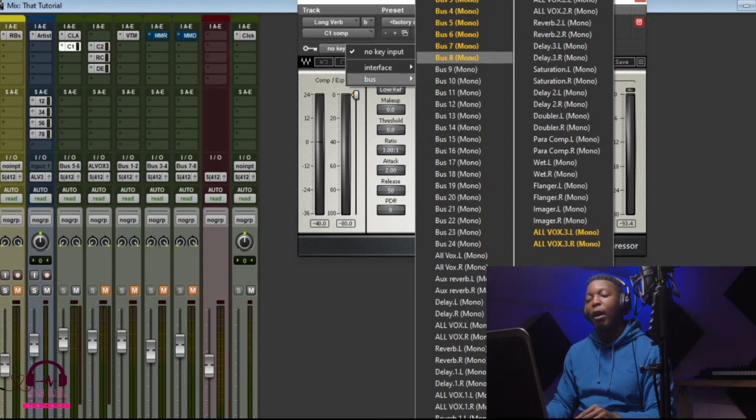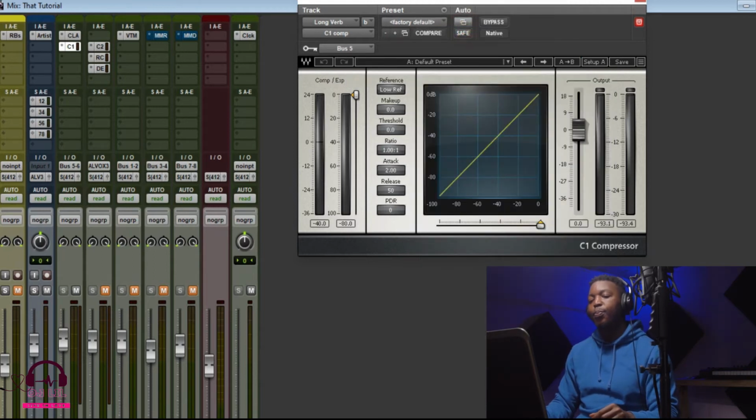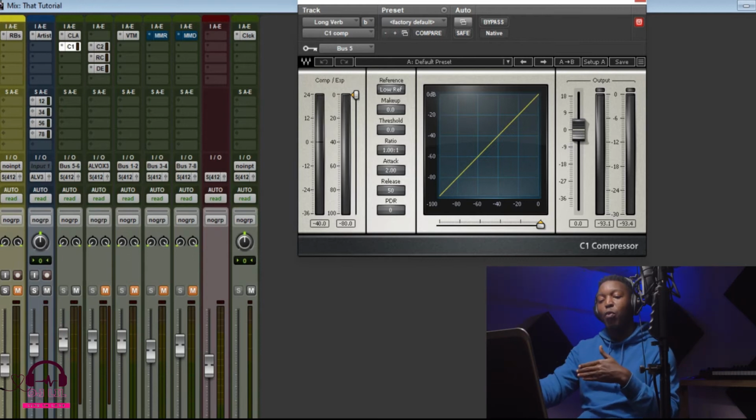So I'm going ahead and select that bus 5 on the buses, right? You can see it's lit, which means it's active, right? So I select that. That's gonna bring in the signal to the compressor. I pray that, and my compressor will be active. Now remember, if you have watched my other tutorials, you can always do the settings that you can start with, and then later on you can come back and manipulate them and make sure they work perfect with what you're going for, right?